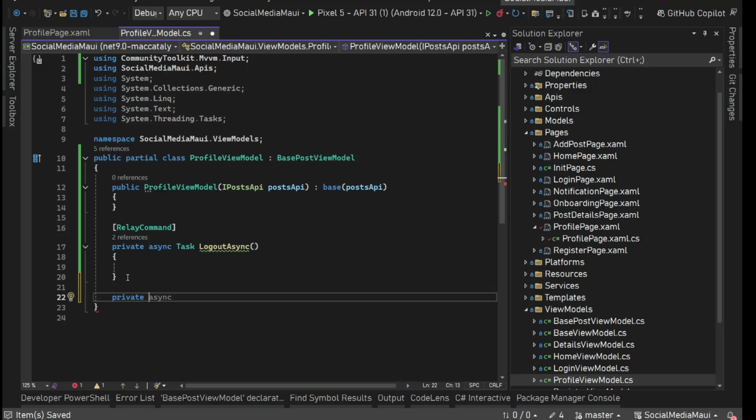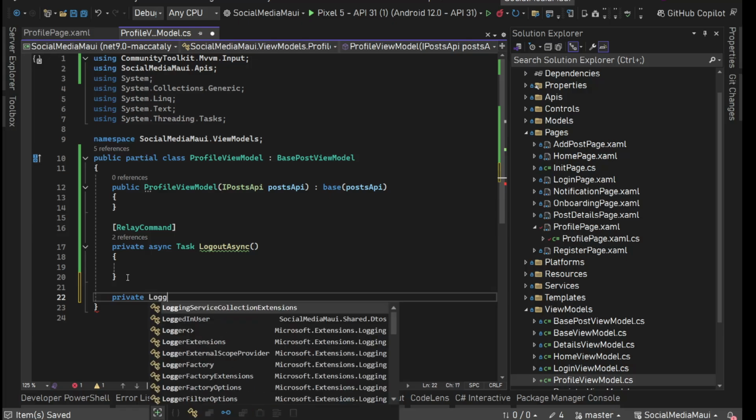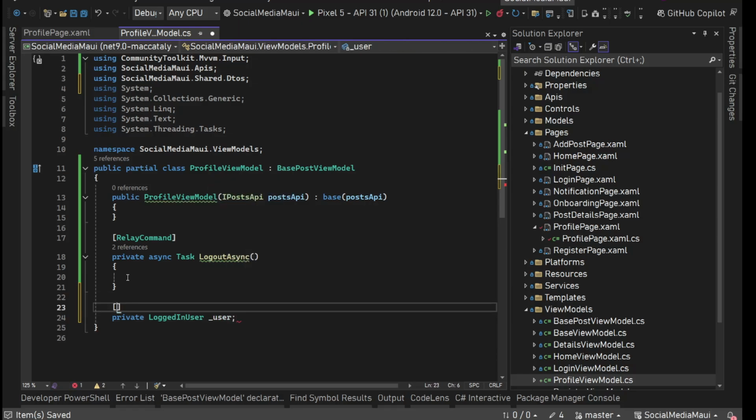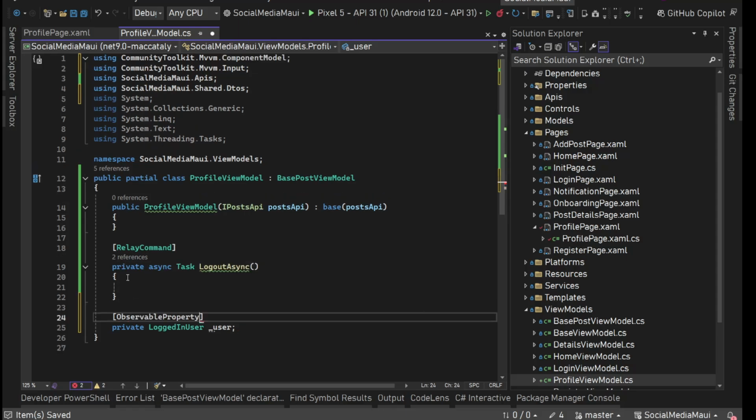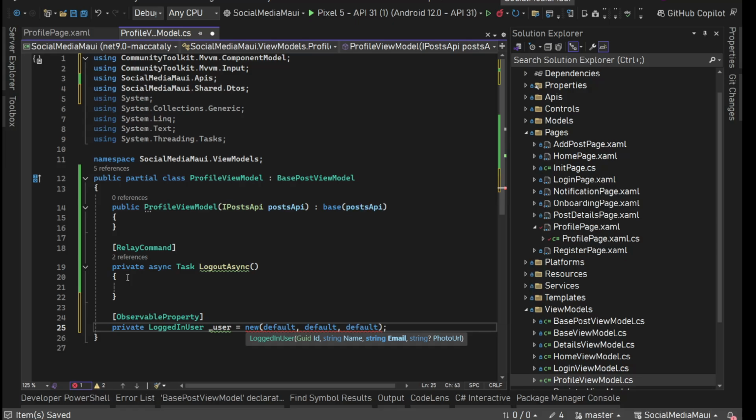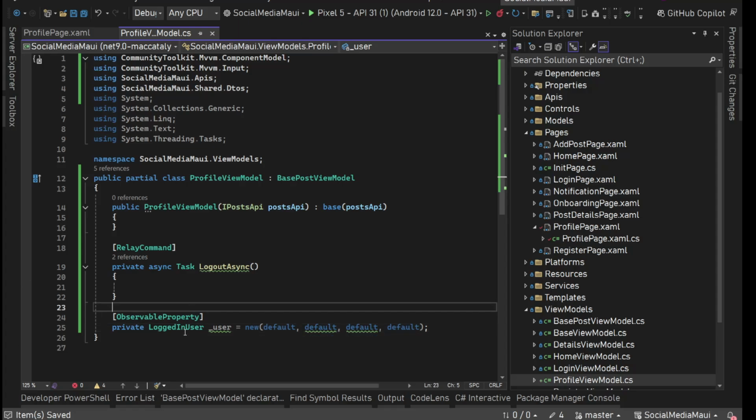We can use LoggedInUser, _user, and we'll have it as an observable property with, let's say, a default value.